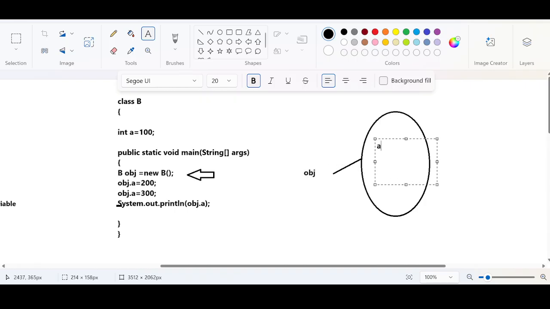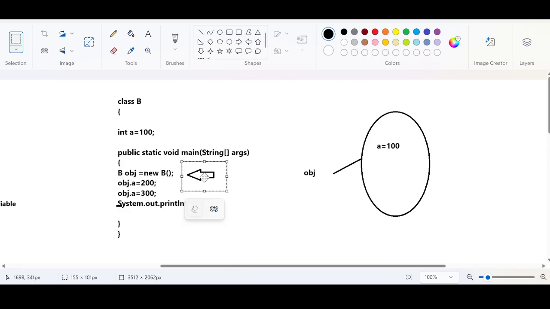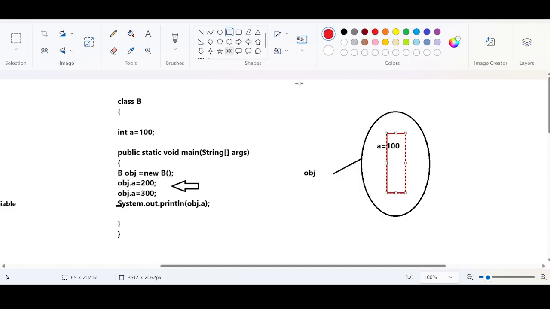So a is recognized and executed, value is 100 itself, right? Now focus here. After this, you are trying to manipulate the value of it. You're saying obj.a equal to 200. Okay. The value is getting changed from one instance to another instance.